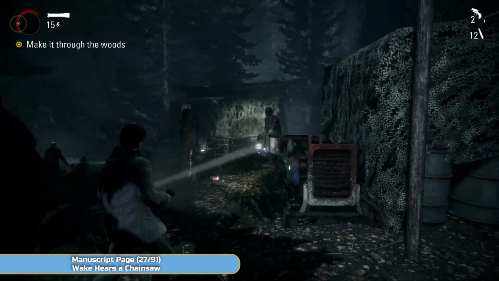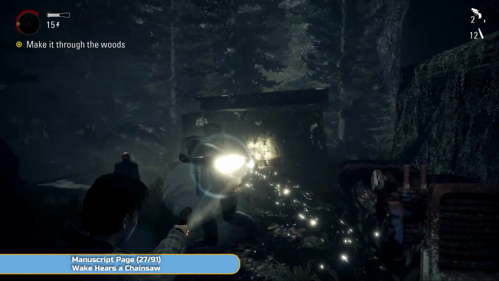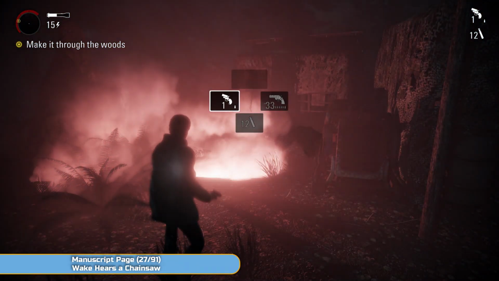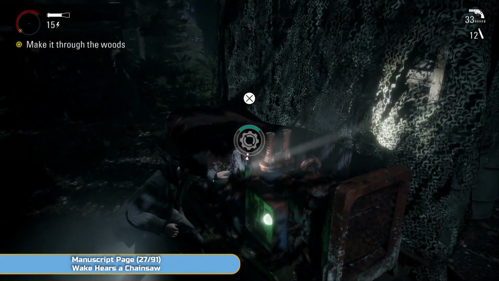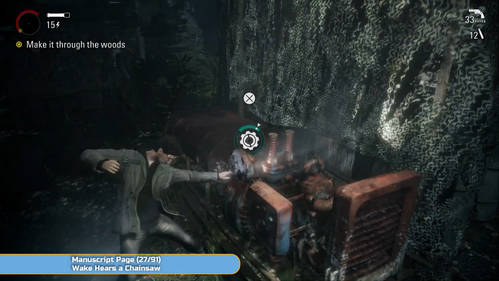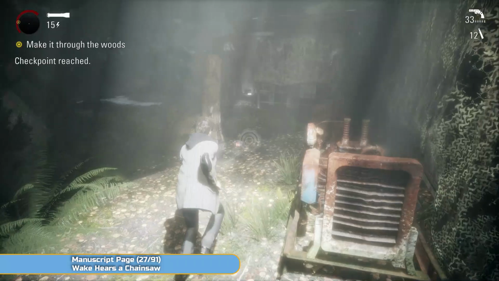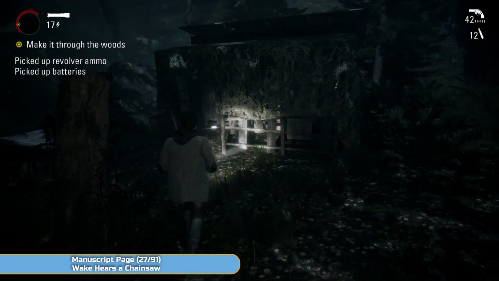Don't try and start the generator yet. There, just get both of them. Wait till they're close. Get rid of them. Now we'll start this, get the checkpoint. There we go. Another very obvious manuscript there.